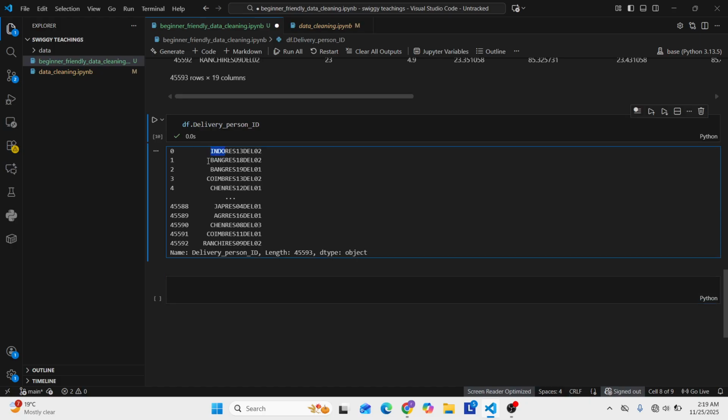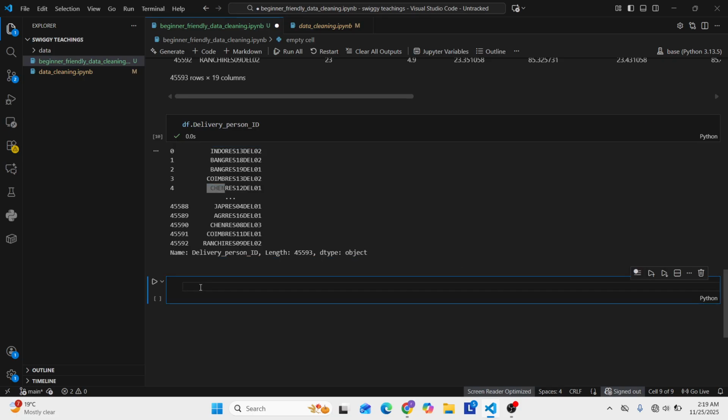so the word I can extract here is the city name. But this is a part of feature engineering, so I'm not going to deep dive into this feature engineering step. I'm just going to leave it as it is. Bangalore, Coimbatore, Chennai. So I can extract the city name from this particular column. I hope you got it.